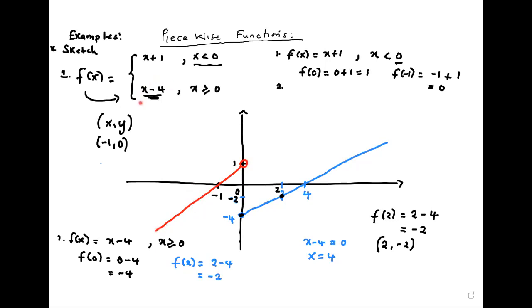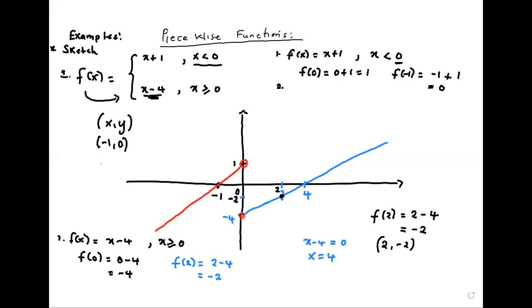Now we get the second piece. The second piece starts at 0. This time around, this one includes even 0. So you pick 0, substitute in the function, and get 0 minus 4, giving us negative 4. This is forming the point 0, negative 4, where negative 4 is now included. So you include it, and as you include it, you go to your right.